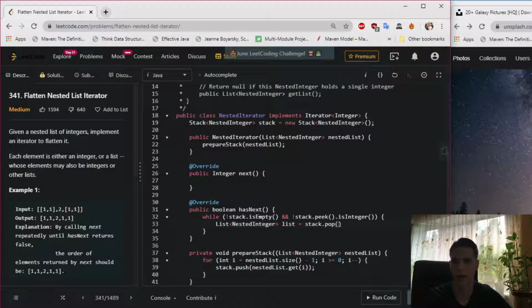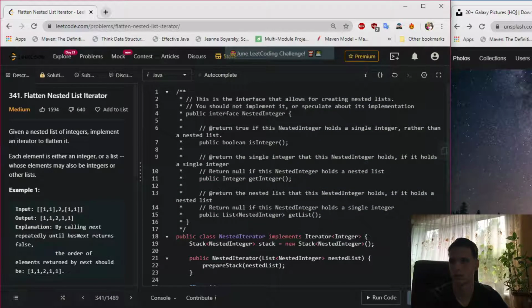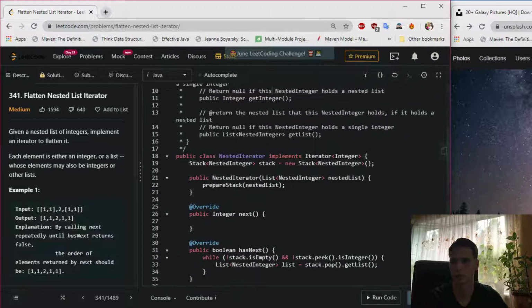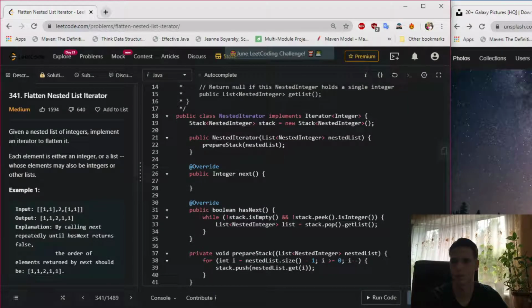We pop the element from the top of the stack, the current nested list, and we just say dot get list to get the current list from the nested integer interface, right? We don't have an implementation, but we just say stack.pop get list in order to get the nested list, like this one and this one.